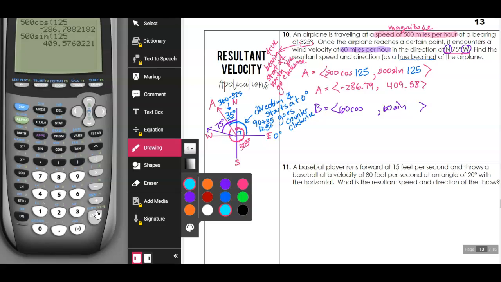Remember, direction angles start from 0 and go to our vector. So what do we do to get our full direction angle? I know there's a lot drawn here. From 0 to our vector, we know that from the north to our vector is 75. And we also know that quadrant 1 is worth 90 degrees. So we get the full direction angle. It's just 90 plus 75, which is 165.